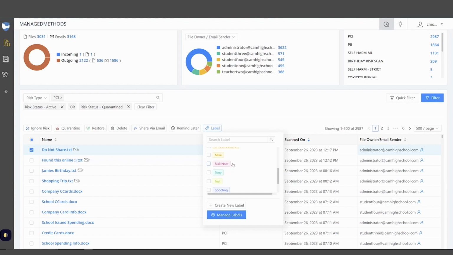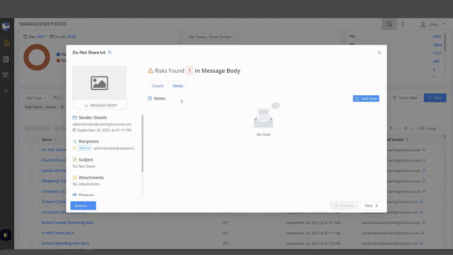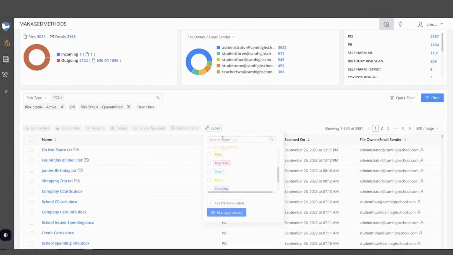And the risk notes are a great way to keep a record of what's been going on with things. So if you do run across something where you say, hey, I need to look at that one further, I need to keep a note of what's been going on, you can always come in here, create that note. Multiple people can create notes on an individual risk as well, and it'll apply that automatic label after the risk too. And you can also create your own labels. So really handy way if you need to do some further labeling of things or saying, hey, these things have been handled and are ready to be cleared out, or if, again, you have multiple people operating the platform, really handy way to let them know, hey, here's what things we've already dealt with here, or here's what things are really important that someone might need to take a look at as well.